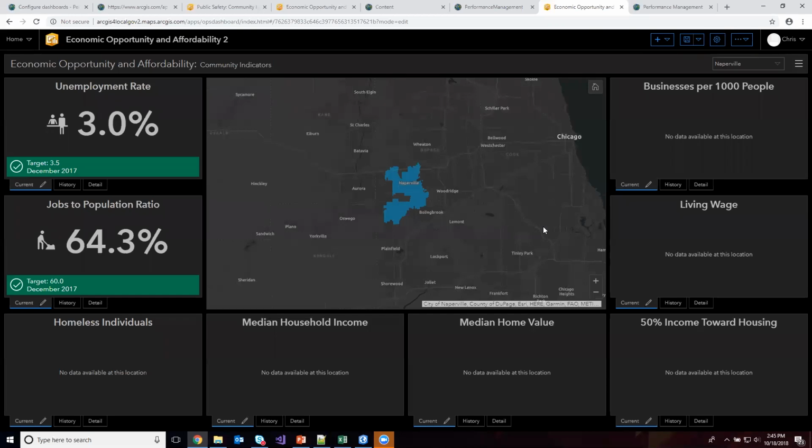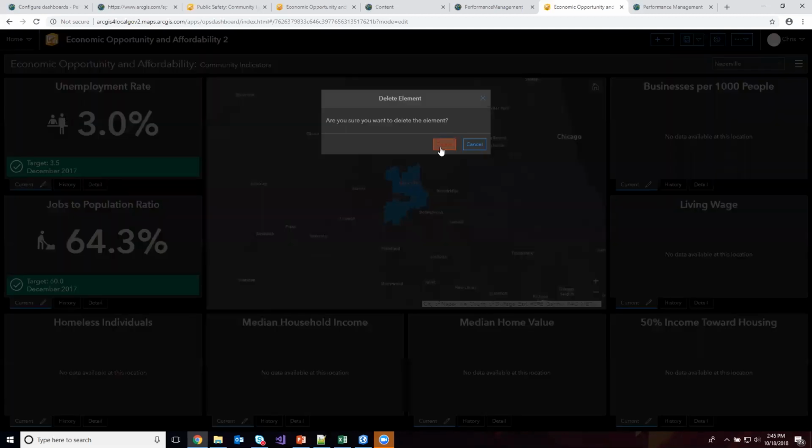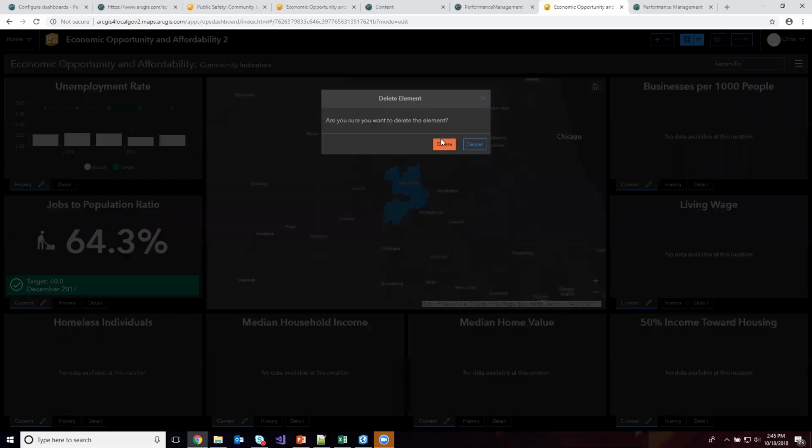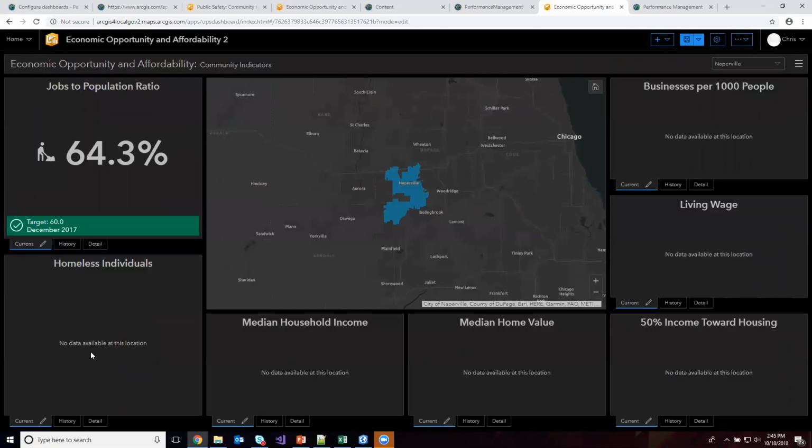Okay. Tim's question is, what if you only have 3 or 4 KPIs? Any suggestions? So, there's nothing to prevent me from just getting rid of these elements, deleting them out, and I could get down to 4 stacks. If I delete this one out, now I only have 7, and then I can drag these different stacks around.